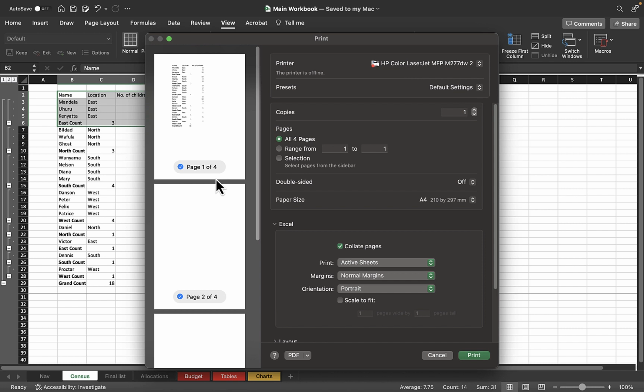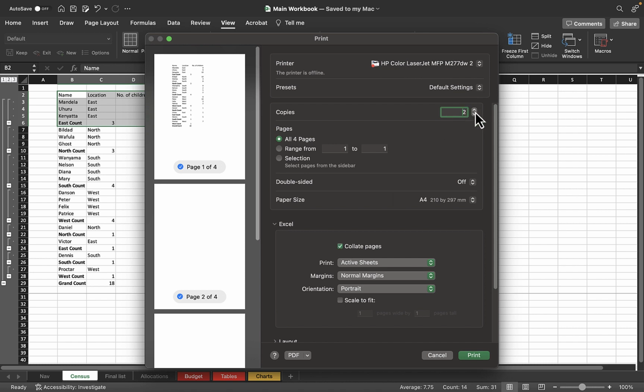Okay, so first of all, what is collation? Collation is just how the printer interprets the sequence in which you want to print your copies. If you have one copy, it doesn't matter if you select collation on or off.